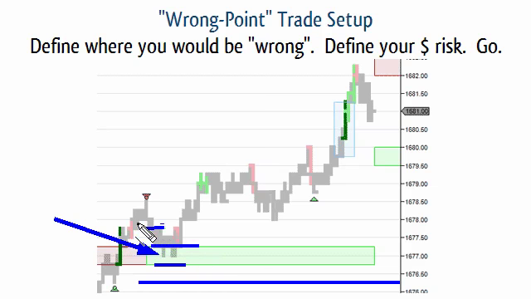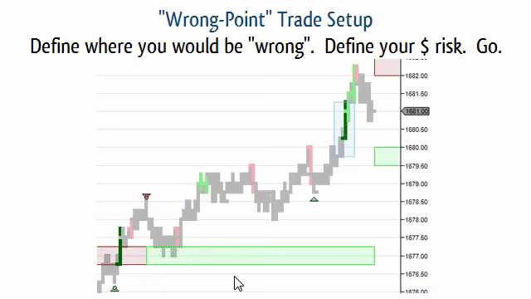Okay, so again, this is when this zone formed, which was right at this time. The trade-off there is if you wait for more of a retracement, you have very little dollar risk between here and here, versus a little bit more dollar risk between here and here, or a little bit more from here and here. The trade-off is this thing may take off without you. But the idea is you've defined where you're wrong, and you've defined how much monetary risk you're willing to take, and then you simply enter the order when those things are aligned. So it's kind of like reverse engineering the trade idea.